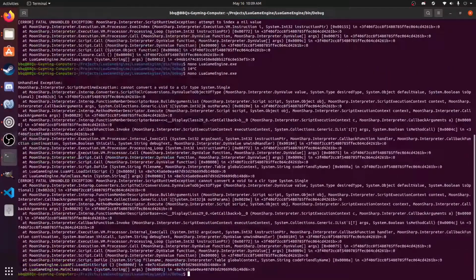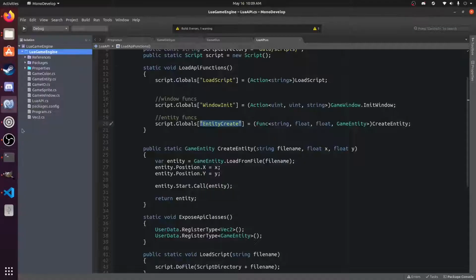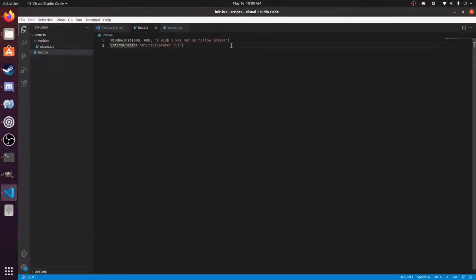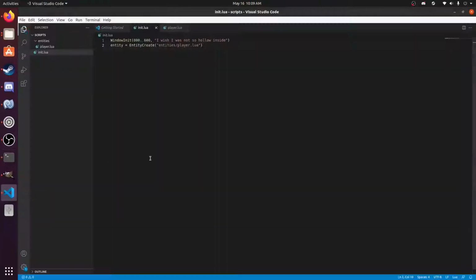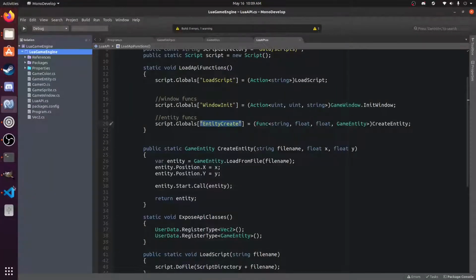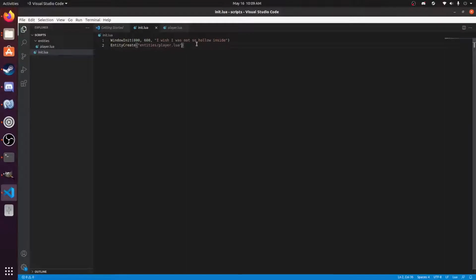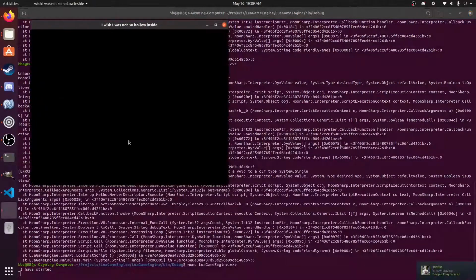I think it did. Cannot convert a void CLR type. Okay. Oh wait, we just maybe. Nope. Oops, we forgot to pass the parameters.